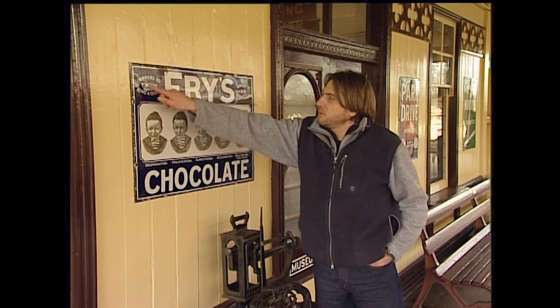Earlier in the programme I said I'd be taking a look at some of the models that caught my eye at the NEC - and true to my word, here they are. One of the first things that grabbed my attention was this layout made by Chris Peacock, called Cowstock Quay, inspired by a photo of the East Cornwall Mineral Railway taken at the end of the 19th century. That's a fantastic bit of modelling - just the incline there. The incline is actually quite simple - it's a piece of wood raised up, track laid up the wood, and at the top there's a chain lowered by an electric motor, with the weight of the wagons pulling them down. I'm a big boat fan, so one of the first things that caught my eye is the fantastic boat and the little harbour scene at the end.